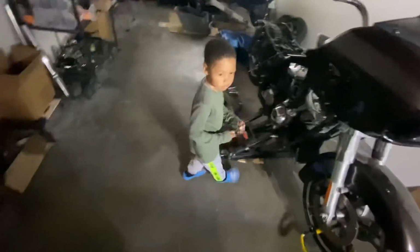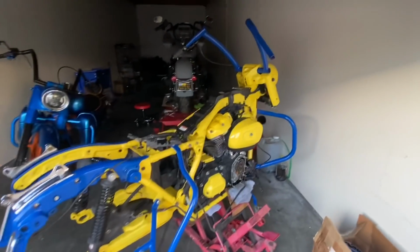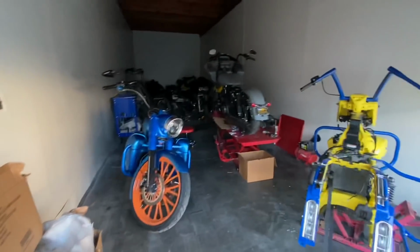This dude just a busybody right now. Come here, Ace. No. You work on the toolbox. That's your job, baby. But yeah, man, we sliding. This thing looks good in the sunlight, man. Especially that joint. That one about to be next.